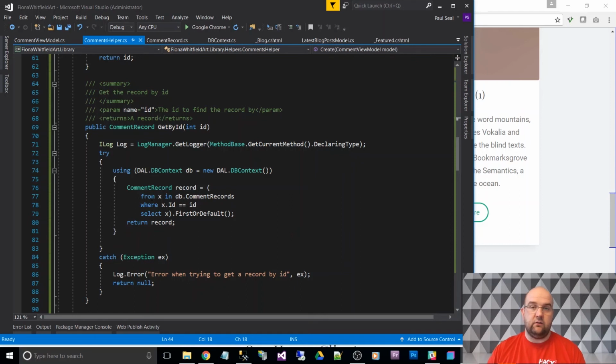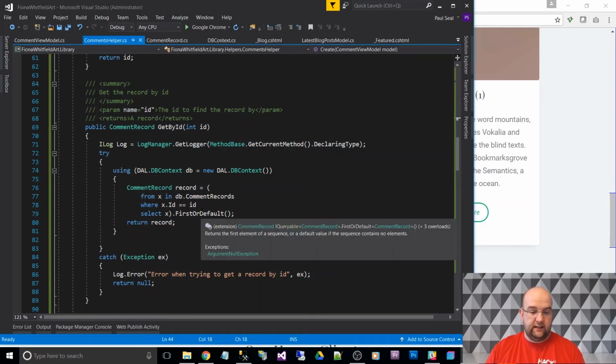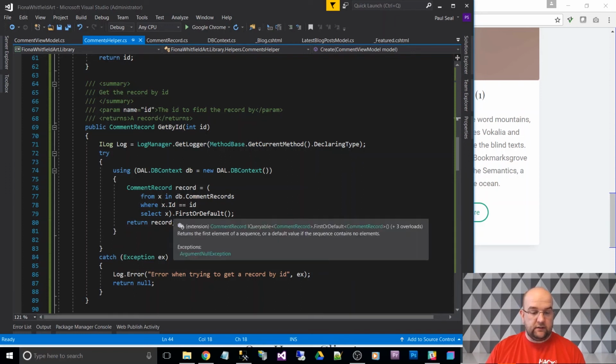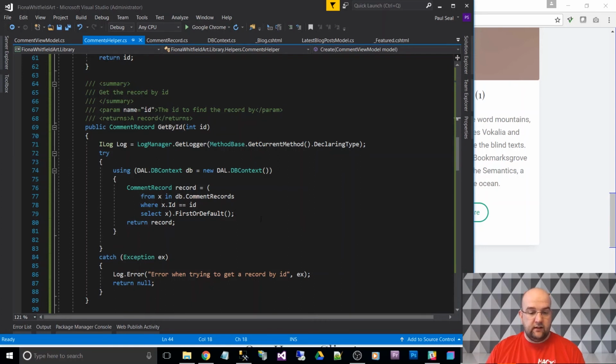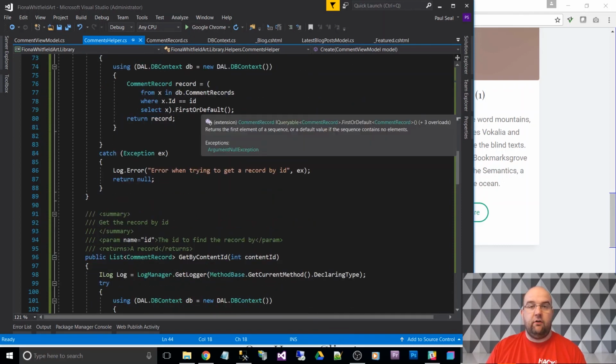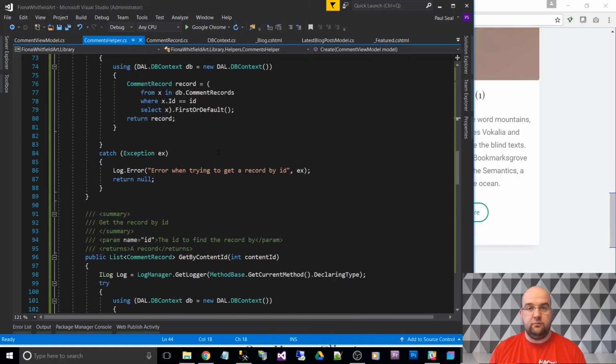It's similar to SQL in that you are saying from this table where the ID is equal to the ID passed in here. And then I also just do a dot FirstOrDefault, because I'm just after one record where the ID matches. And obviously as the ID is unique anyway, we don't have to worry about there being more than one, but I'll just always use that FirstOrDefault there, and then return the record. So whenever we want to use just an individual comment, I'm not currently using that on my CodeShare example.